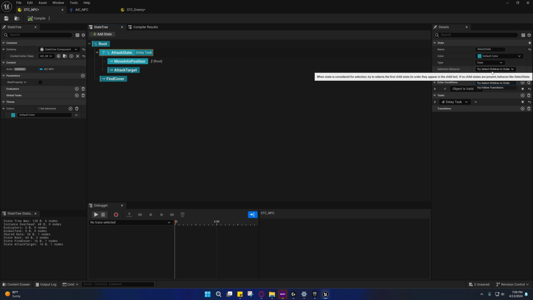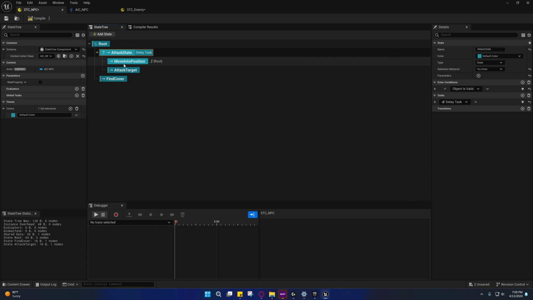So instead of selecting the children in order first, from top to bottom, we could say try enter. What this means is that even if it has children, we want it to execute this task instead. By default, after this task is executed, it will not enter this state.